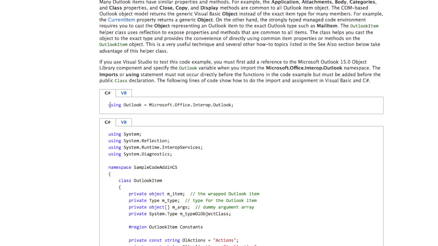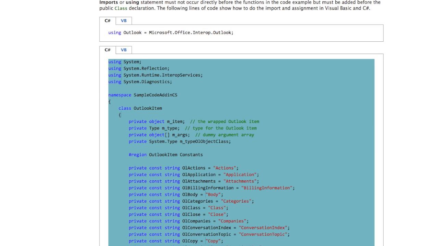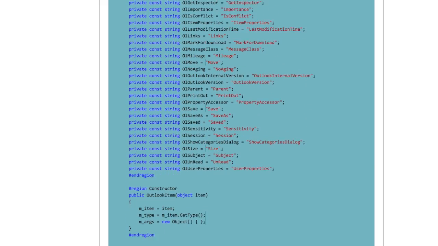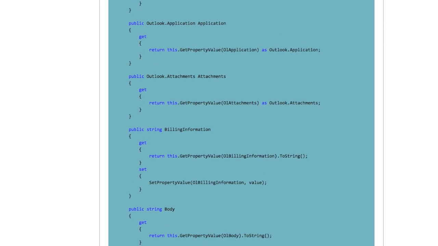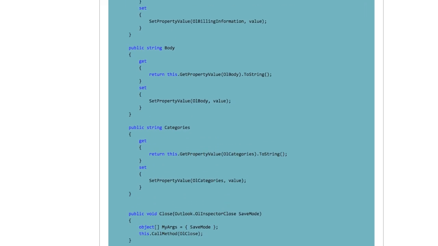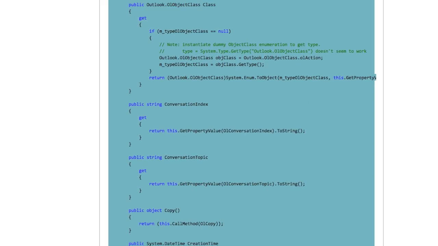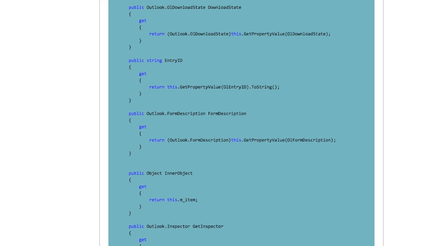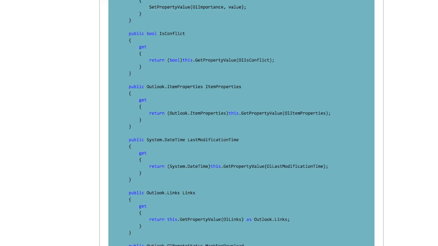So here's the using statement, which is already in the code for my form region class. I'm just going to copy this stuff right here. I'll show you how to add it in, and then we'll have to change the namespace to get it to work. But this code should work fine just like it is. It takes a little while for my slow mouse to scroll through all this stuff. Now you're going to be asking yourself, why do I need this? Well, it's kind of a pain to access the properties on a COM object. So what this code does is it encapsulates the COM object and makes a wrapper around it, right? And I'll show you how to use it in a second.